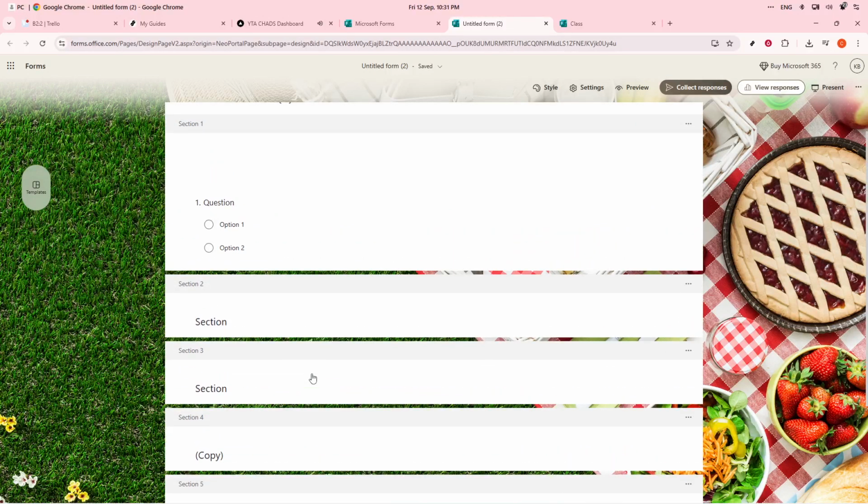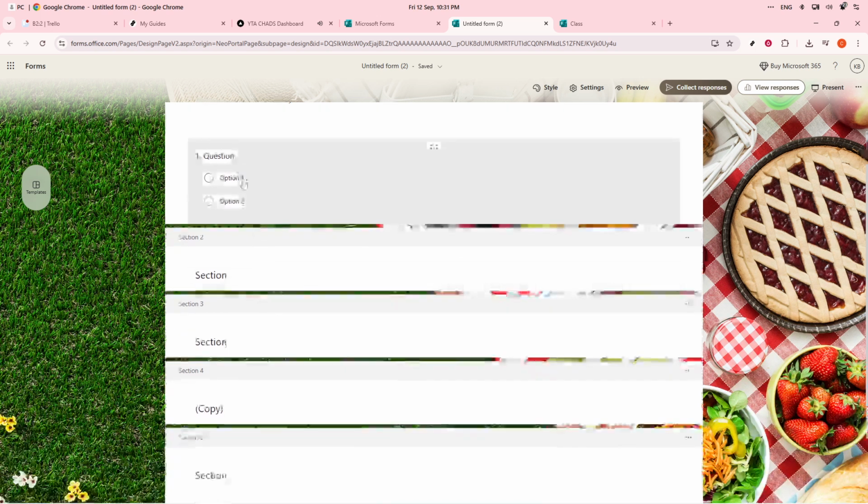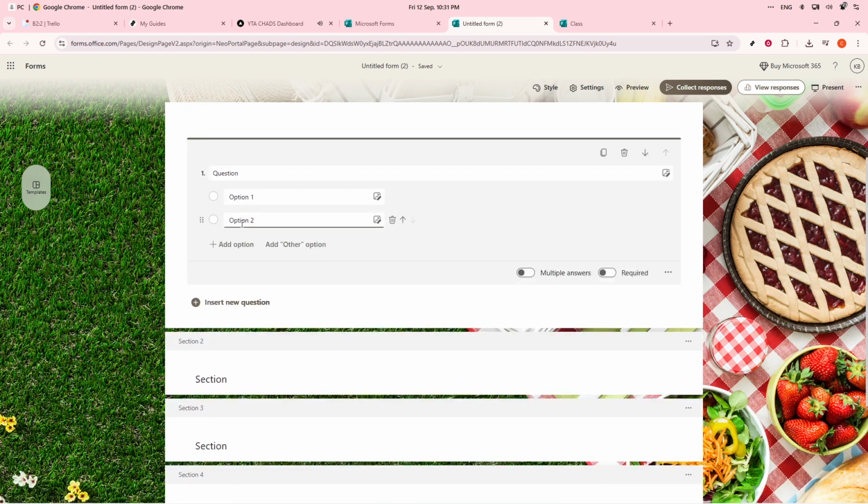Now that you've accessed the dashboard, let's explore the built-in summary features. Microsoft Forms automatically generates visual insights that can give you a quick understanding of your data without exporting it elsewhere. You'll notice response counts that provide the total number of submissions. If your survey includes multiple choice questions, you'll also see automatically generated charts like pie or bar graphs.